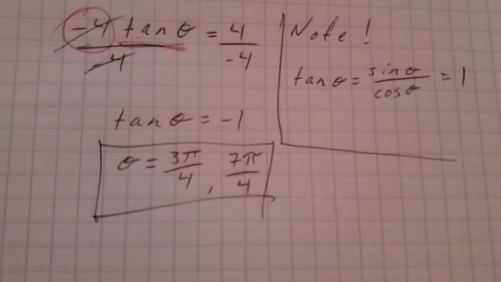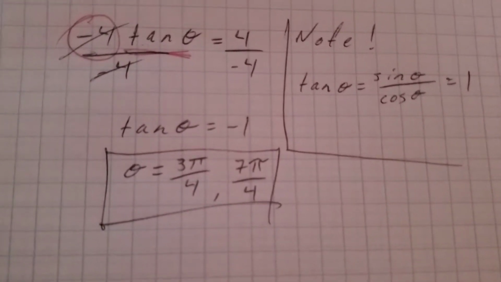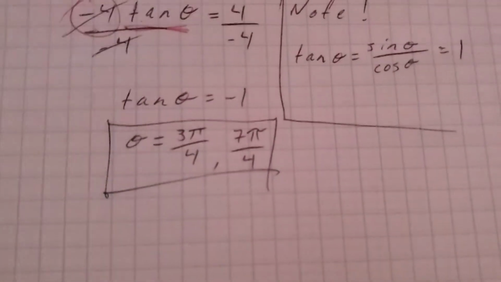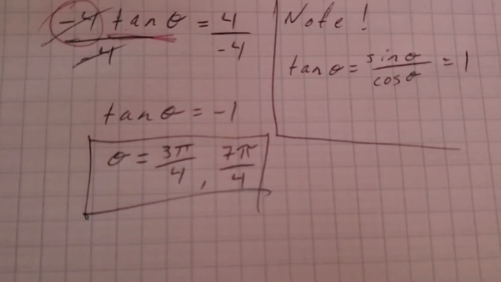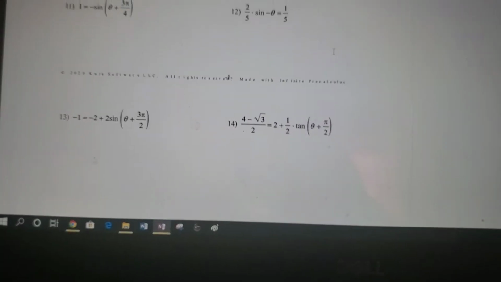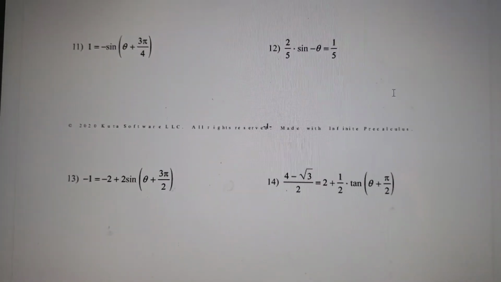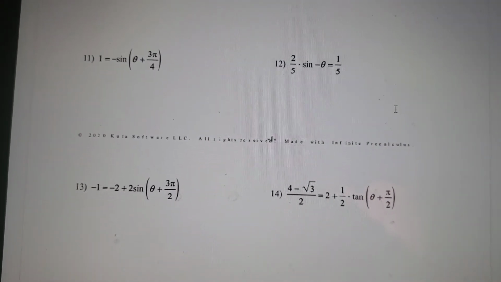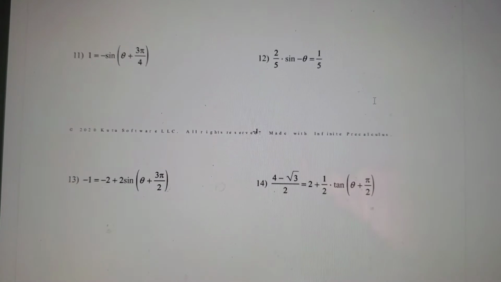Now you will follow the same process for problem number 5. It's the same thing. Now I had another question on how to do other problems. There were problems 11 and 12, so let me take a look at them. Here are problems 11 and 12, and the best example I can do to show you how to do them is by doing problem 13. So I'm going to do problem 13.